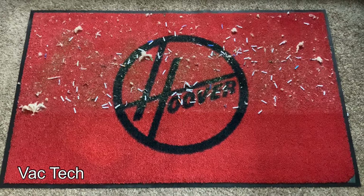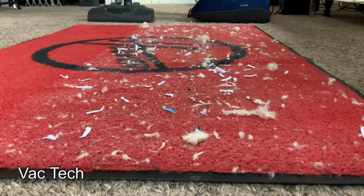One pass forward and back, that did a fantastic job. Really brightened up the carpet too. You can see what a difference that made. It only left just a couple small pieces of glitter behind. This is a great power head. This is one of the best cleaning power heads I've ever used with any vacuum.